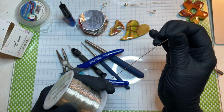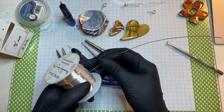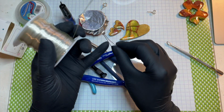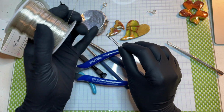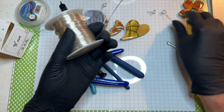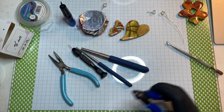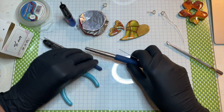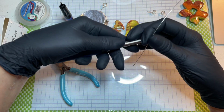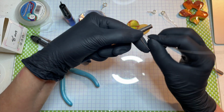So I'm going to take a bit of wire. I think this is probably too much. So what I want to do is leave a bit here, which is going to go into the piece itself. I want to wrap it at least 5 times, and I want to leave a long tail that I can wrap around that way. So better safe than sorry. Now we're going to take the larger mandrel, and I'm going to do it on the second one here. So hold nice and straight, nice and taut.